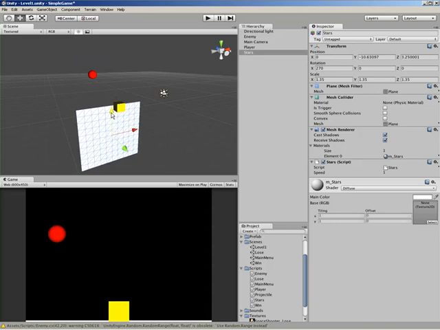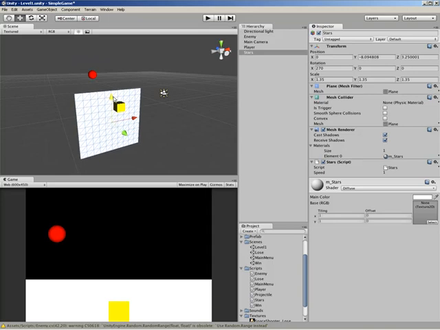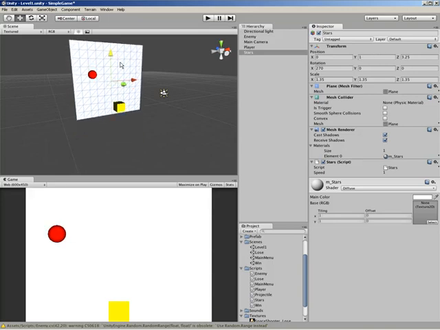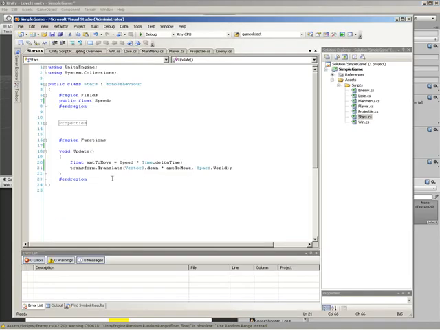So here we are at negative 6.3. Negative 7.6 has us just off the screen. So negative 10.76, that is. Let's go with negative 10.75. We'll say that that's the point at which we're going right off the screen. Okay, now that's when we're going to want to pop back up. So let's jump back over here.